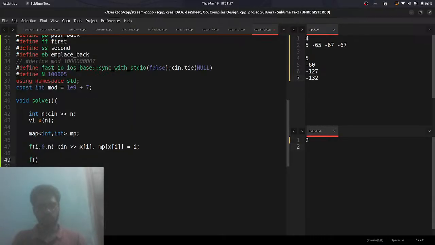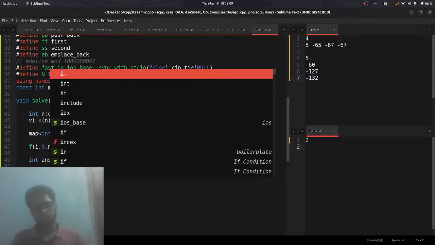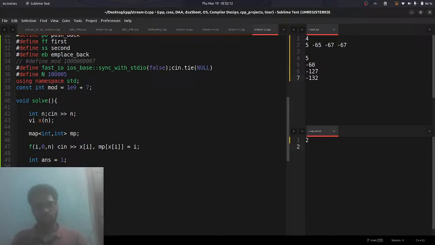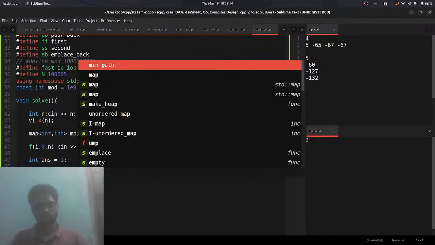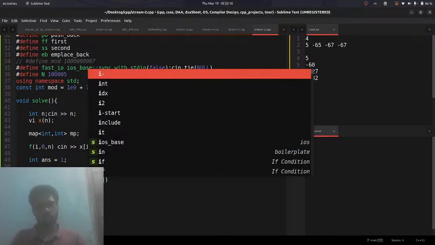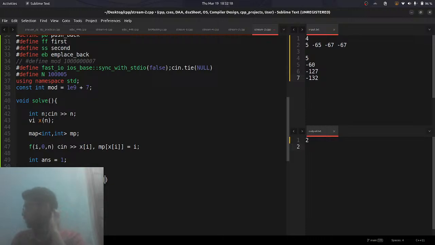Then I'll have an answer as 1, and we'll check if the map position for I plus 1 is less than its previous number, then in that case we will increment the answer.